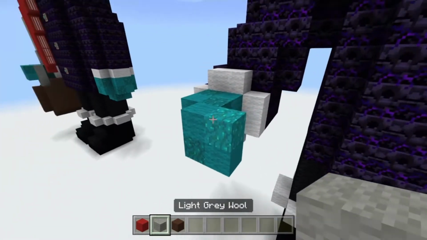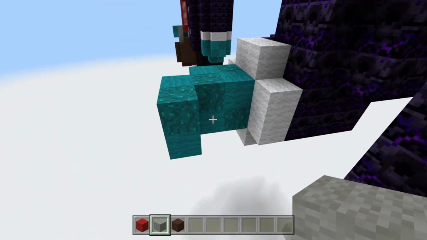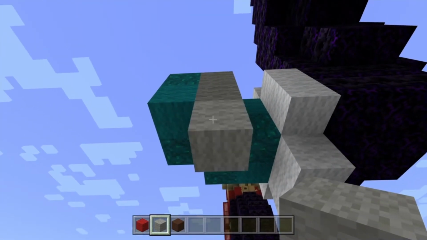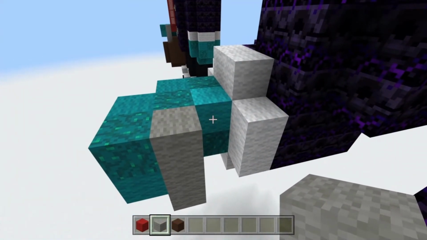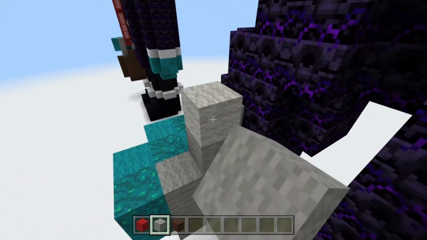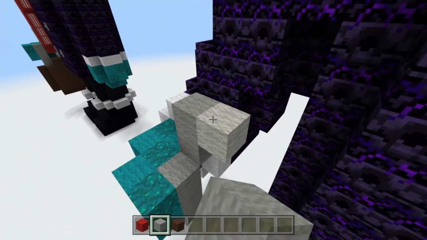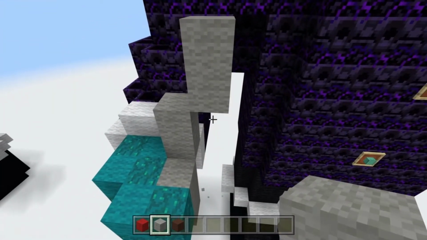Let's go ahead and start with the mitten down here that's actually holding the bag strap. Let's go to here and add in our light grey, going down for 2, then a third one down here. Then we'll stick a temporary block in here, and then we'll build 2 blocks up from it. Knock out the temp. Then we'll stick a temporary one just here, and then we'll build up for 2, like so, knock out the temp.